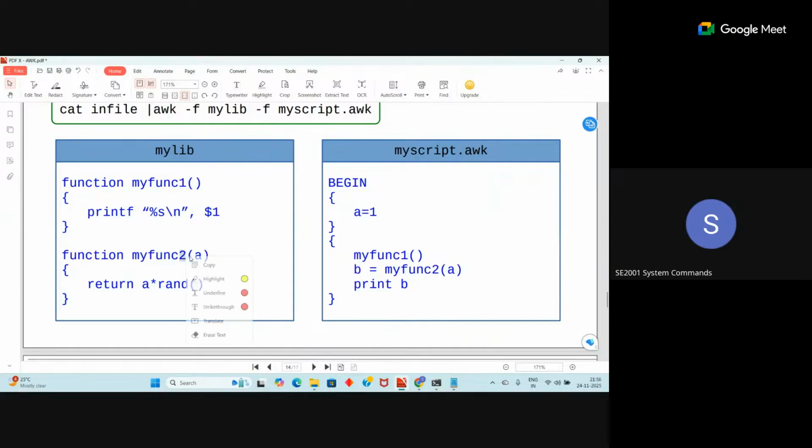While calling this, I will get one value. That value is multiplied by rand, which is a built-in function to generate a random number. So it will generate one random number, that random number is multiplied by a, and that value will be returned to the calling place. This is the main function which will combine these two.